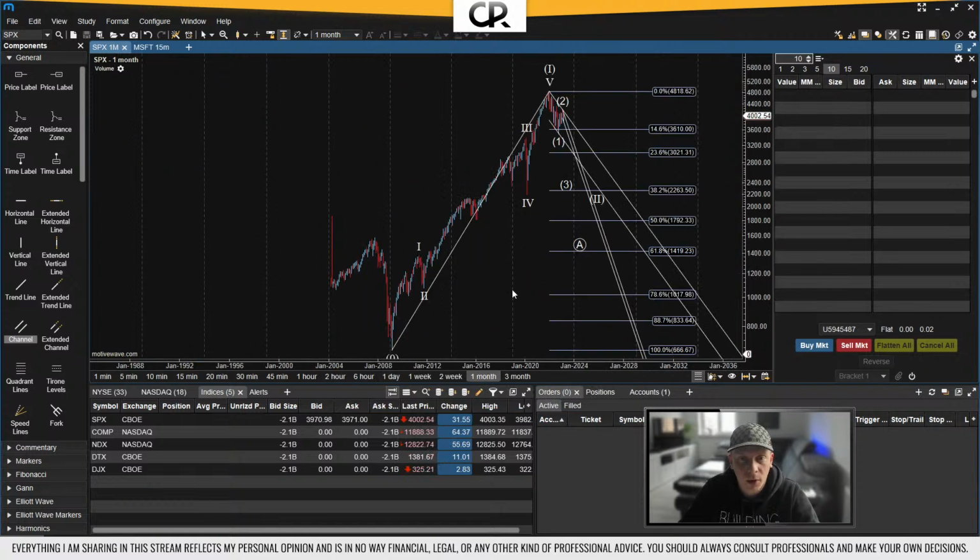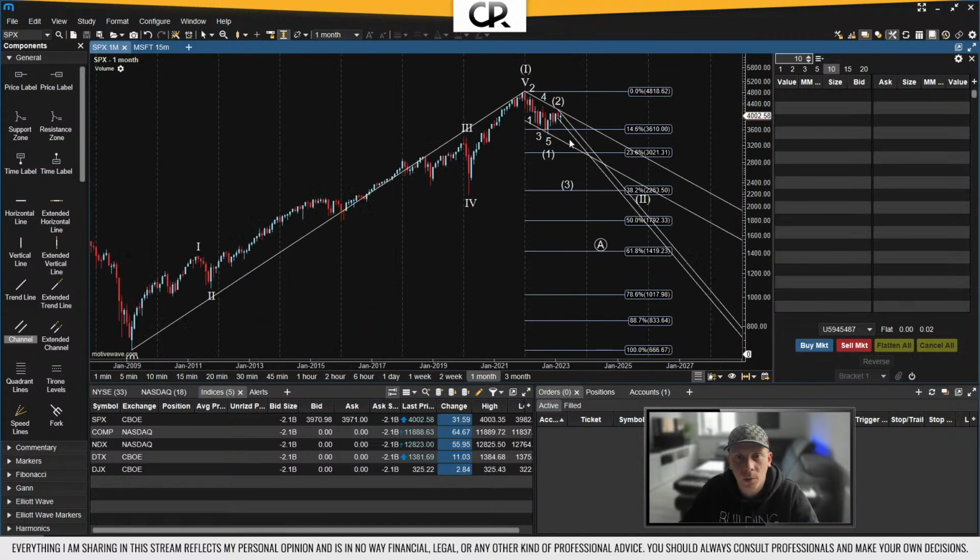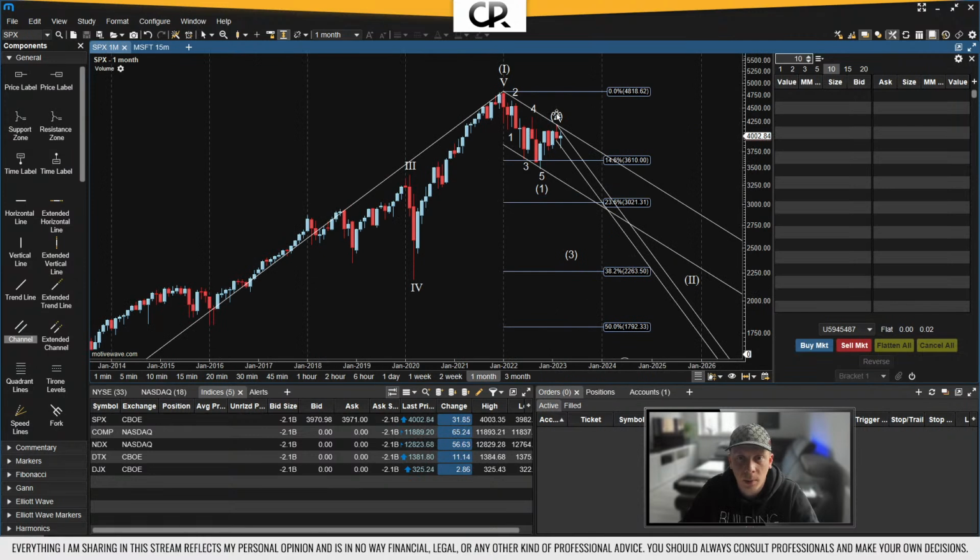And if we zoom out to a monthly plan, it obviously looks very chaotic because we will not even see some of our small labels. But it would assume that it checks out that this works as 1, 2, and that we're currently in the process of the subwave. Obviously it will not go like this, but be dragged out over time a little bit more. So we're in the process of building out the 1, 2, 3, 4, 5 impulse wave that eventually gets us down here.